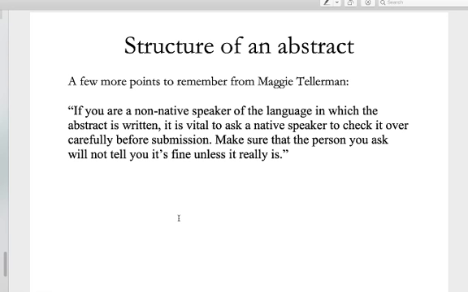Okay. There's a couple very short and minor points here, so I'm not going to split this out in a separate video. I will just go through these quickly. This is an important point. If you're not a native speaker of the language in which you're writing the abstract, you really need to get help from a native speaker to check it over carefully before submission, and make sure that the person you ask is not going to be too polite, right? You don't want these people to tell you that it sounds great, unless it really is.